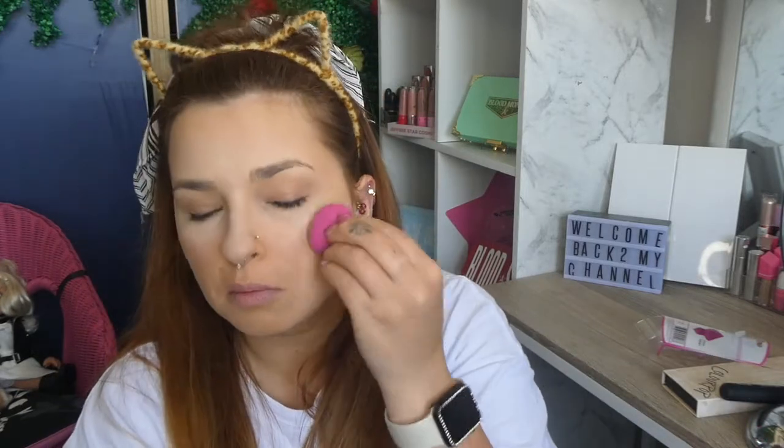Open up my powder here. Ooh, what are we going to do? I'm just going to kind of push it on. We'll just pat it in. Because this powder smells so good. I love it.